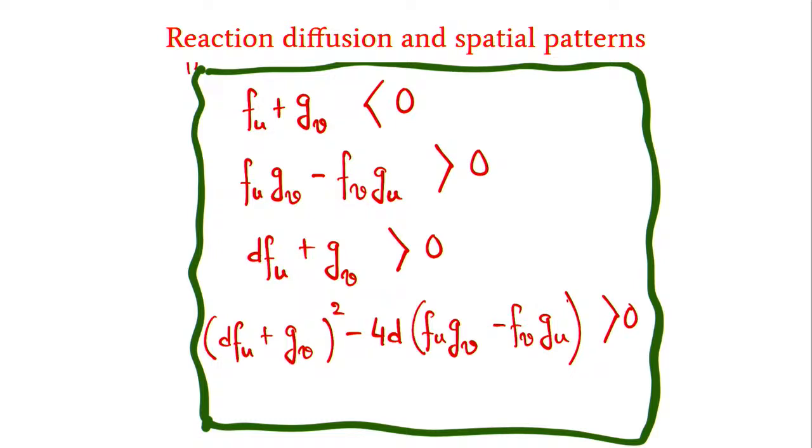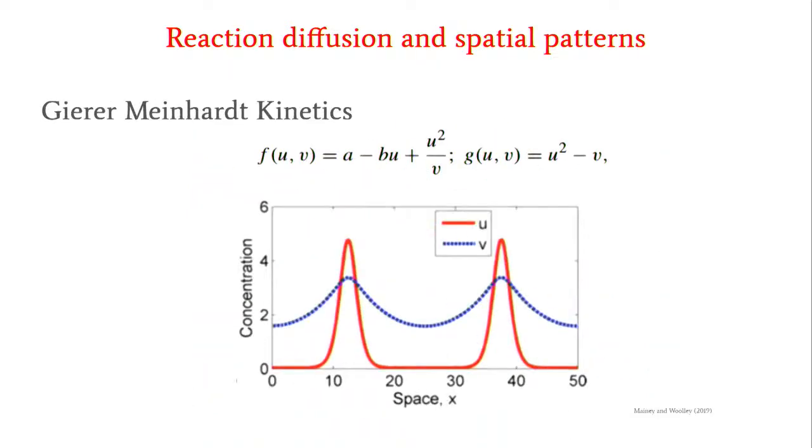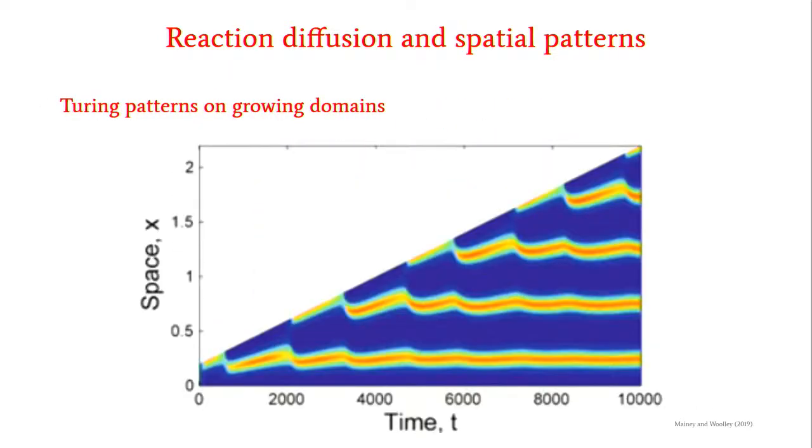So Mithun, this is about that growing domain thing that you showed. I remember Shakti and I once were trying to do this. The problem was how to implement the initial condition. We were arguing that we can think of it as a row of cells, and then the cells divide after a certain time, and then they divide again and so on. The question was how do we ascribe the initial conditions of the daughter cells? Is it like you just divide the whole material into half the concentration, or you do something else?